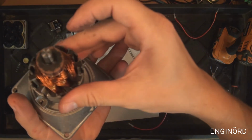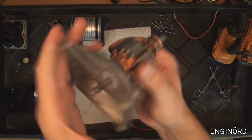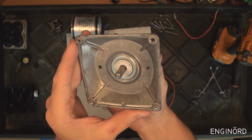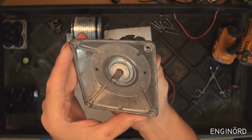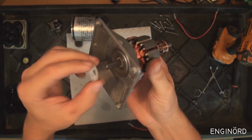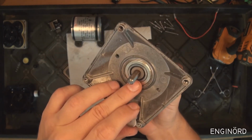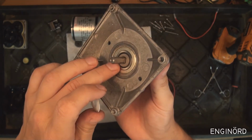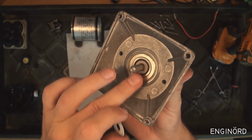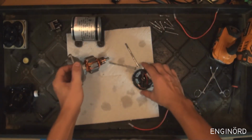There looks to be a shielded bearing on the drive side. There's a large shielded bearing. It says China VNC 6203, so that's probably a skateboard bearing. There's some plastic bushing on this side, and then it goes through some kind of powder metal hub. It looks like a powder metal hub to bring up the size of the shaft to the inside diameter of the bearing. So it's pretty simple.